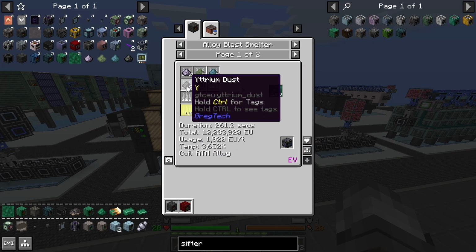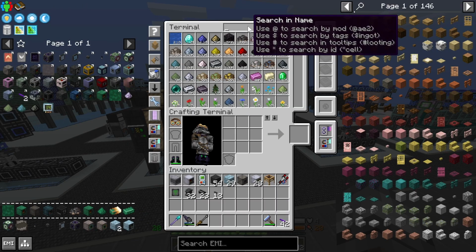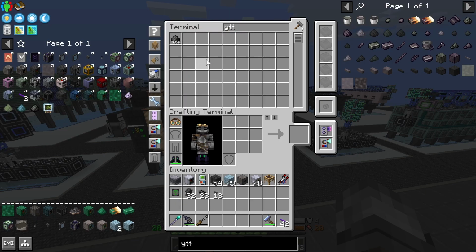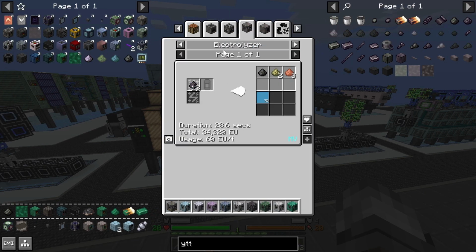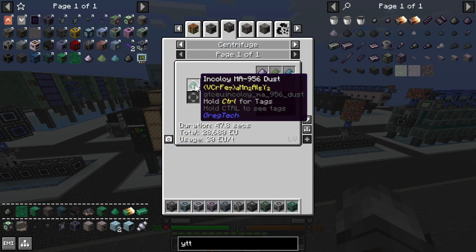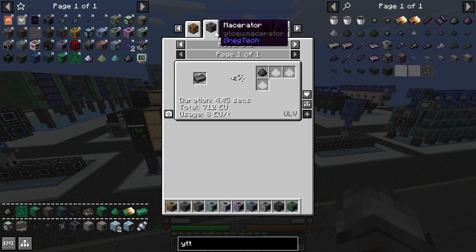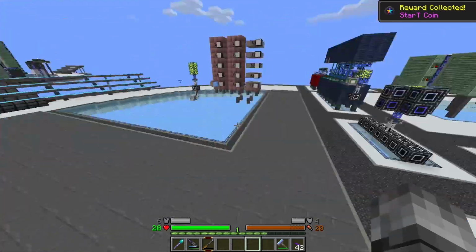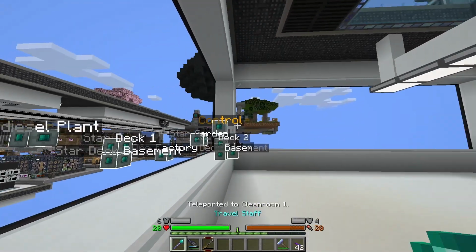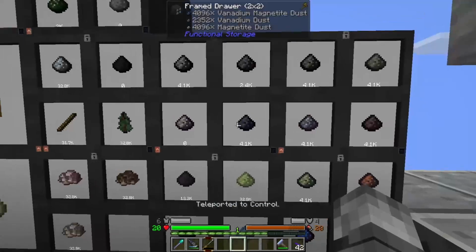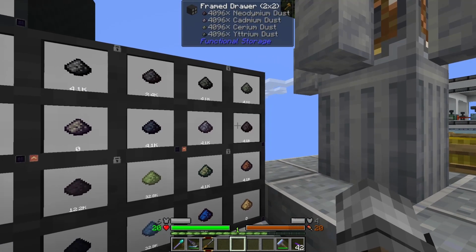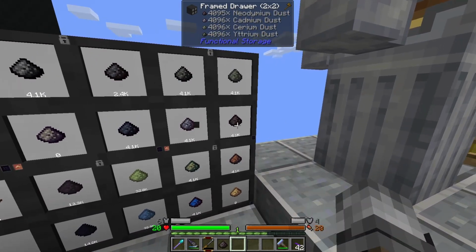Ooh, I don't have yttrium. I do have yttrium dust. We're getting that, I think, from electrolyzing yttrium. No. Where are we getting that from? There should be some over here. Yes. Is it that?